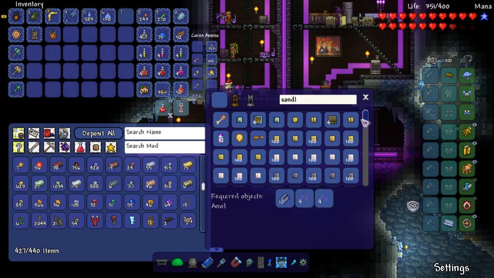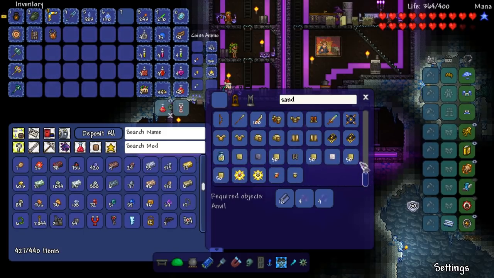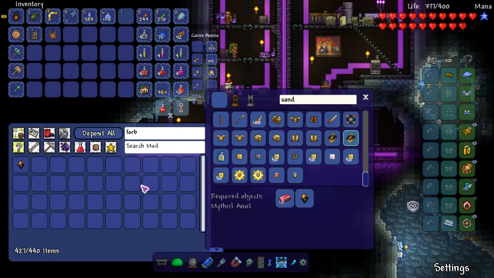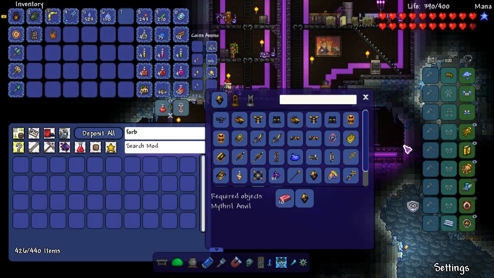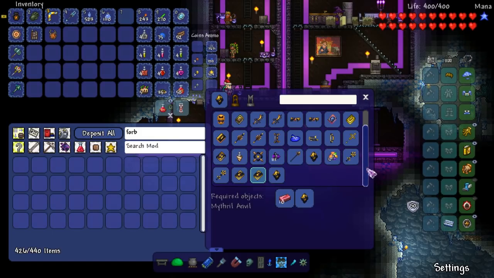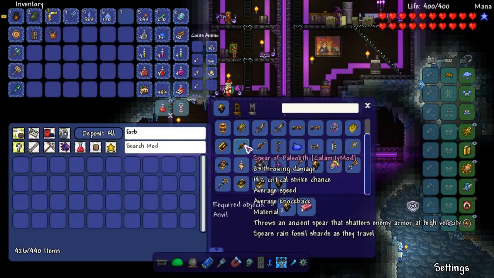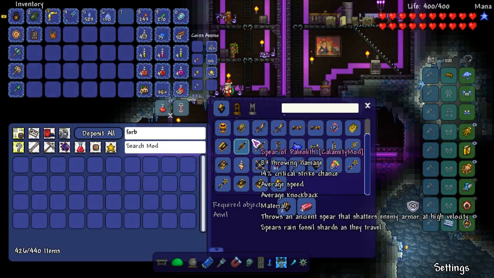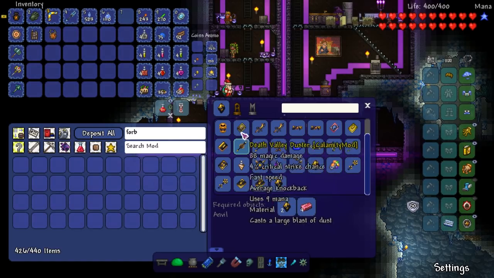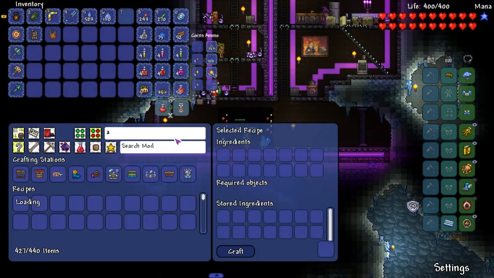Sand. We'll type in sand and see what comes up. Oh, here we go. Sandstone. There you go. Forbidden Fragment. I feel like my voice is going to crack a lot. Forbidden Fragment. We take this. Only because I'm sick. Take this, and then we look. Boom, right there. Oh, my God. We have to use my adamantite for it. Spear of Paleolith. It might be worth it, honestly.